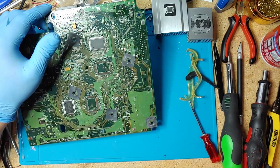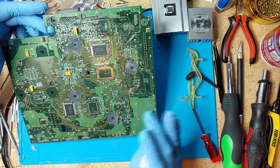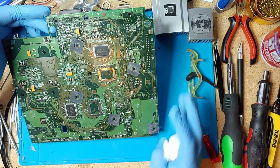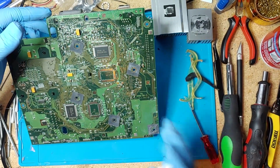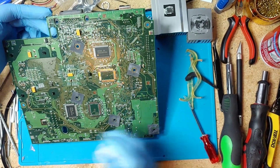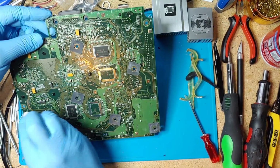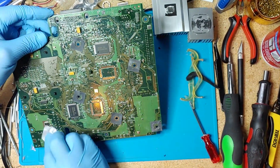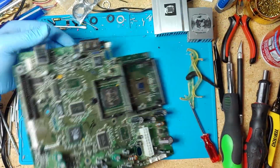And because this one's working, I'm not gonna go into it, but on the next one, if I do another one, because I have a couple of Xboxes that I'm working on with different issues, I'll go into more detail. But for now, let's just move forward.